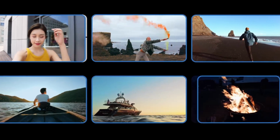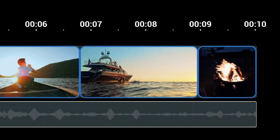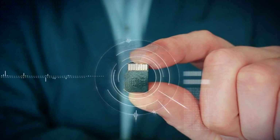A 4K video of 4 minutes takes about 2.5 gigabytes on a micro SD card. It supports up to 256 gigabytes of storage on a microSD card, so if you shoot in full resolution, don't skimp on that. DJI recommends UHS-I speeds.